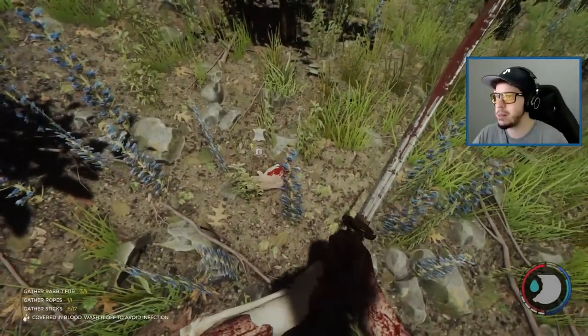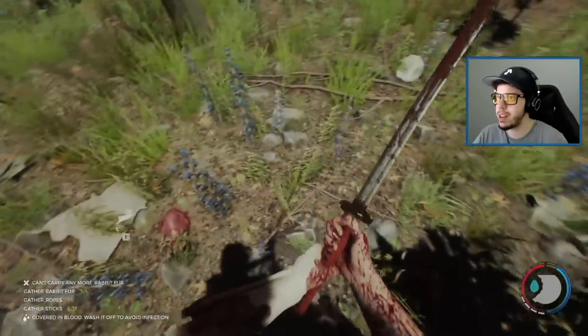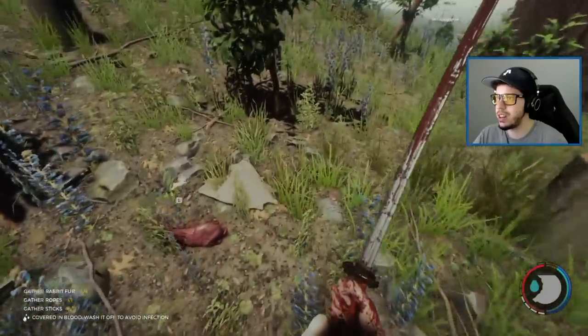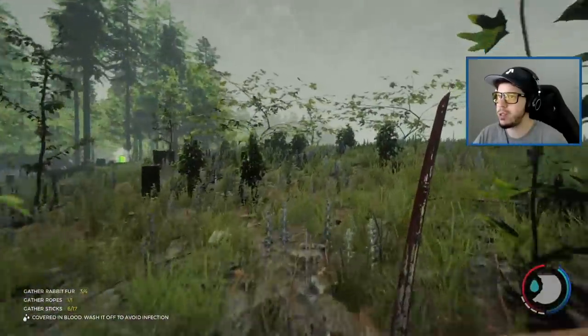I took out a bunny. I ganked a bunny. Here. Oh, I got a skin. Oh, no, I can't carry any more rabbit fur. You come get it. All right, I'll grab it. Where? Oh, there he is. Do you see the fur? It's right here. The fur is on the ground, yeah, here. Yeah, there you go. Okay. Oh, I almost ran into our own trap.